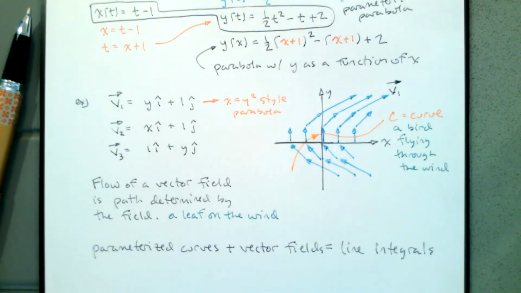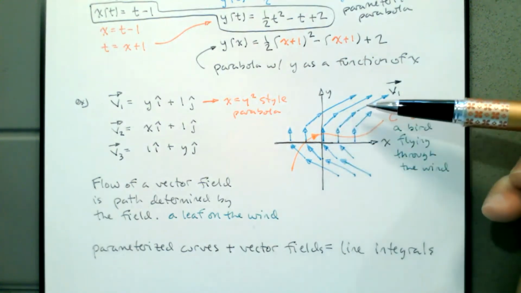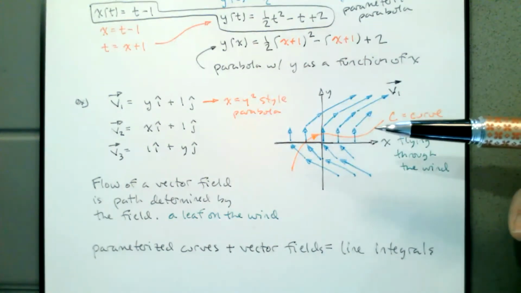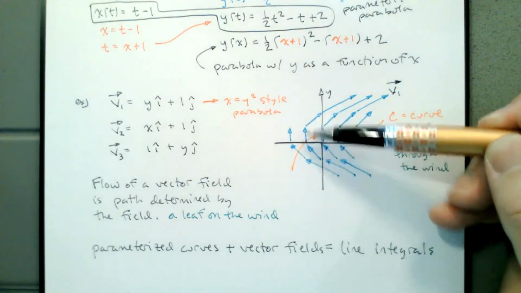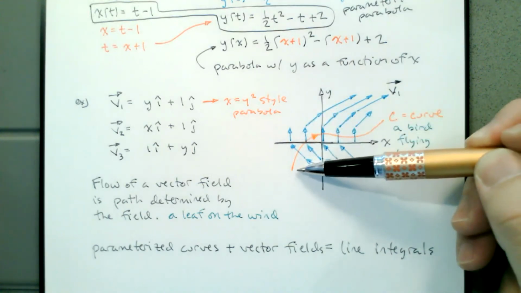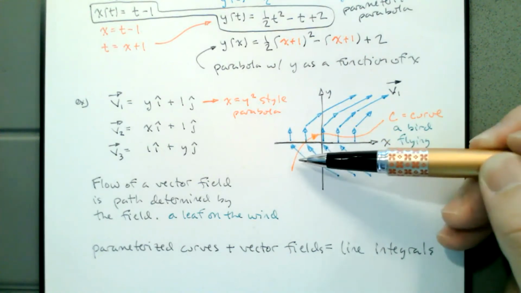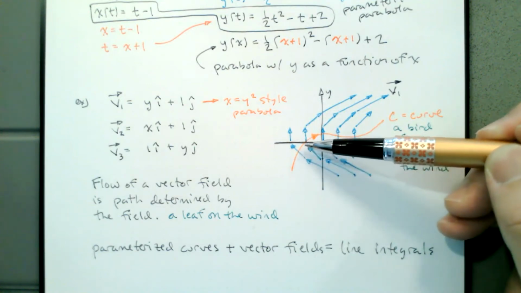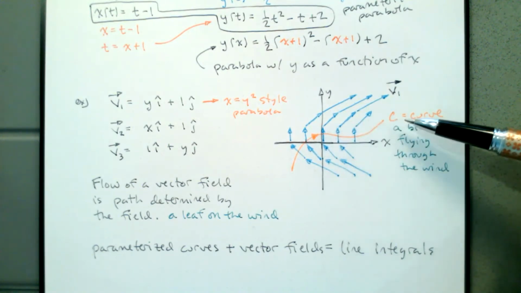The bird has determined it wants to go somewhere, and it's going to follow some path. And the vector field will sometimes be helping the bird and sometimes hindering the bird. So if we imagine all these vectors from the vector field as being the wind, as the bird is in this early part of the path, since the wind is pushing generally up, the wind is helping the bird fly up. But since the wind is pushing negative in the x direction, it's pushing against the bird. But as soon as the bird gets past the x-axis, now the wind is blowing in the positive x direction. So now we can think of the wind as helping the bird along its path.